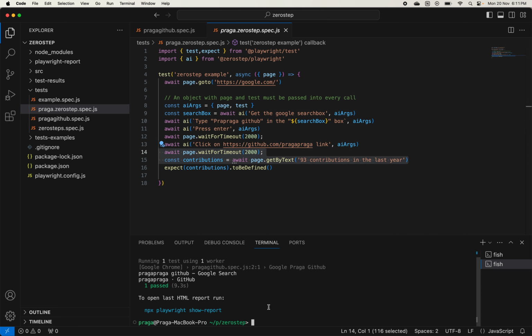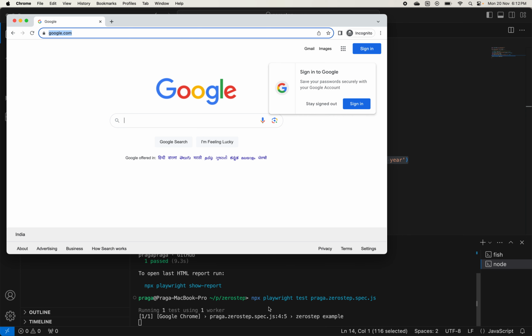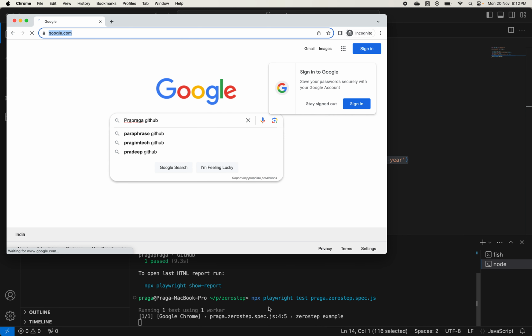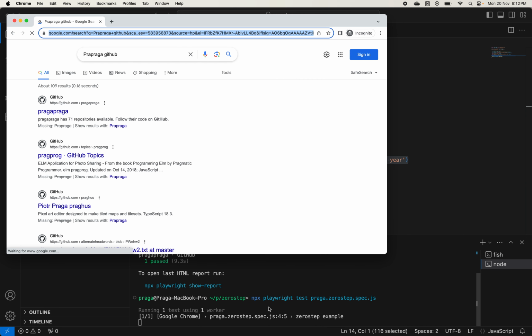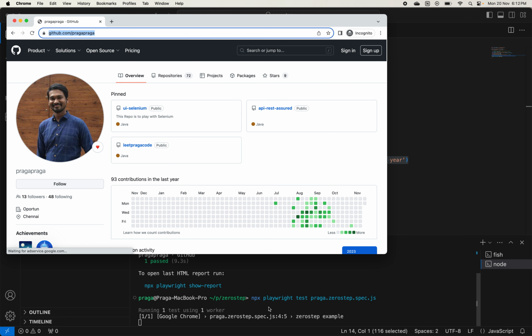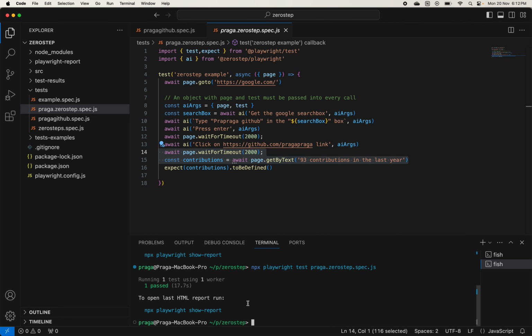So let me run this spec file as well. This time what I have noted is that it is slightly higher, around 15 to 17 seconds. But if they optimize it, for sure we can depend on it. Obviously, if this is the feature that they are going to give, they are charging for sure. If you see here, the last time I ran it was 15 seconds, and now it is 17.7 seconds.